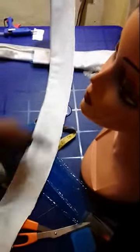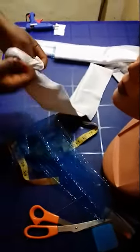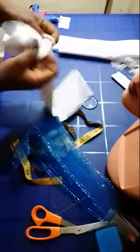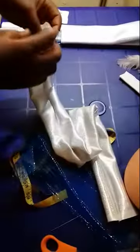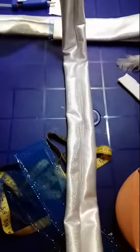This is how to join it with the sewing machine. Join it straight, then you try to turn it out to the good side. So after turning it, this is what you will now get. You see the good side of the material is already out. This is the turned one.